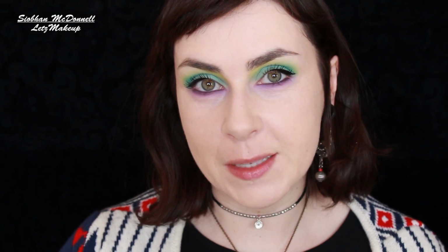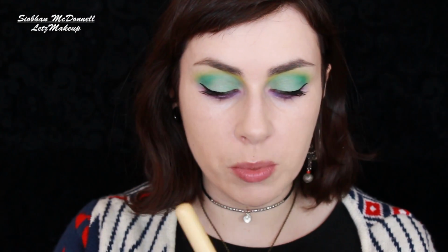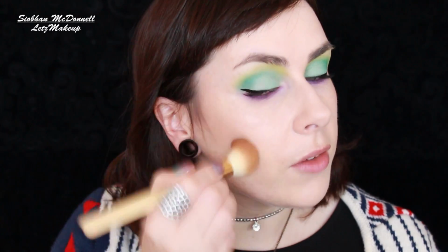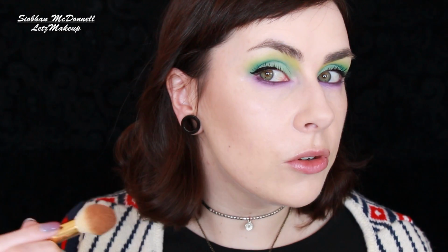For contour, it's not going to be a surprise. I'm going to use my NYX Taupe Blush. Look how much of this is nearly gone. I've used this up like, I'd say, 4 times faster than I did the old blush. It just crumbles and disappears so much faster than the older formula. I mean, it's fine, I love it. It's not going to waste, but it definitely doesn't last as long. This has like a 6-month lifespan on it, whereas the old one used to have like 18 months. So I can't imagine this lasting much longer than 6 months for anyone who uses it regularly.